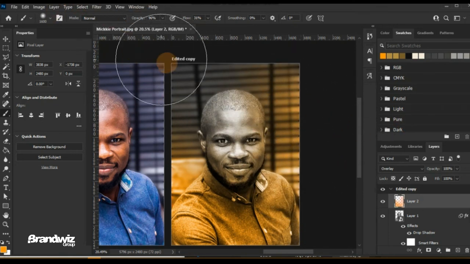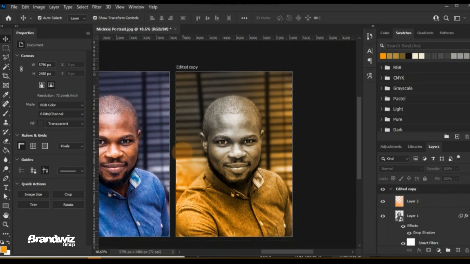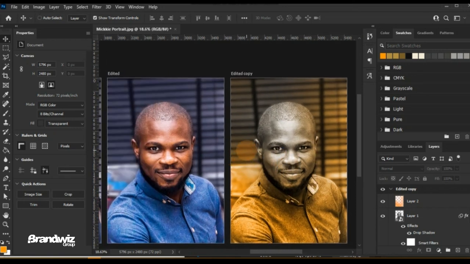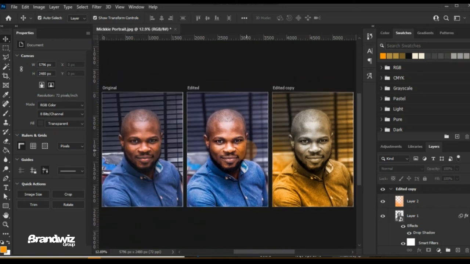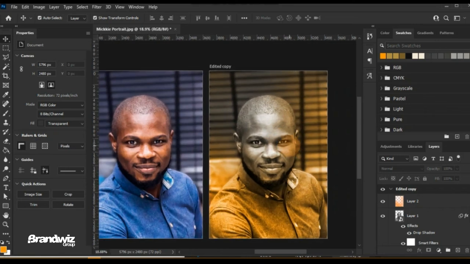Can you see now? So it's just about being creative with these tools. Anything about the tool you are handling is about creativity. So just be creative with the tool you are using, and just use it. Before you know, you have something fantastic. So that's how you edit your image and create some effects to it.